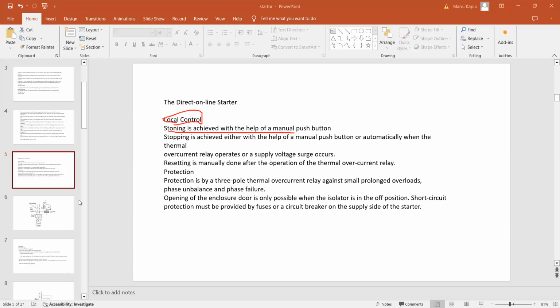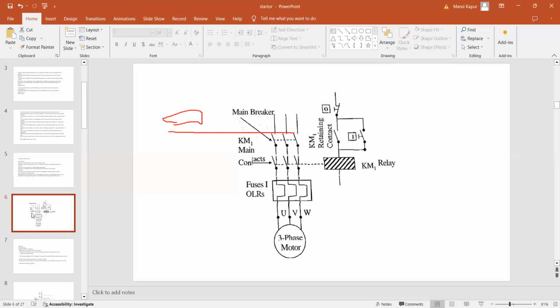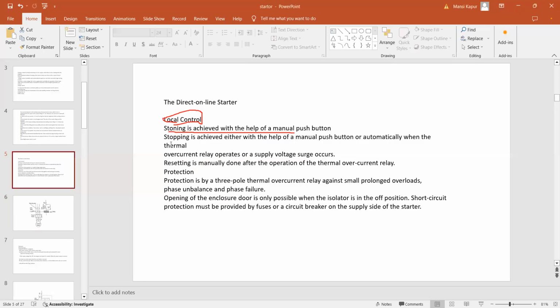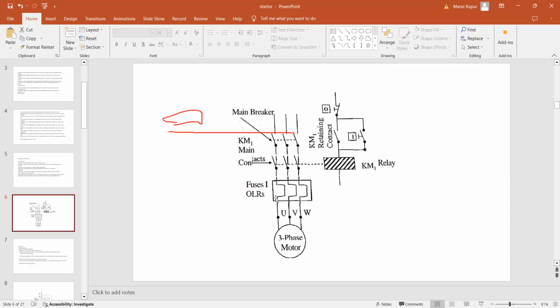This one, right? Stopping is achieved either with the help of the manual push button or automatically when the thermal overcurrent relay operates. Obviously, if the overcurrent relay operates, your motor will stop, right?